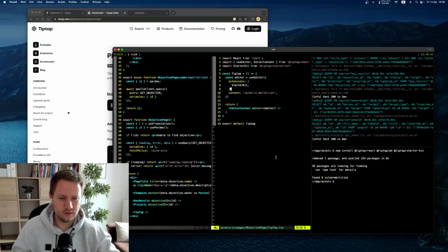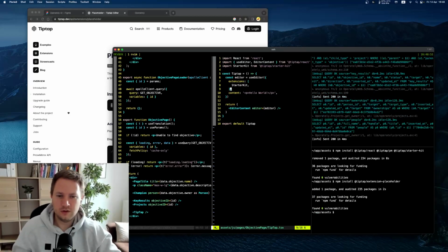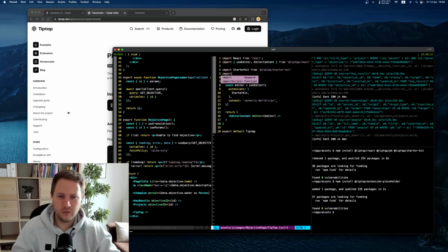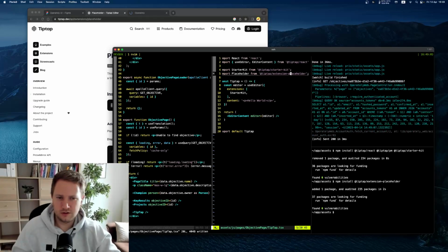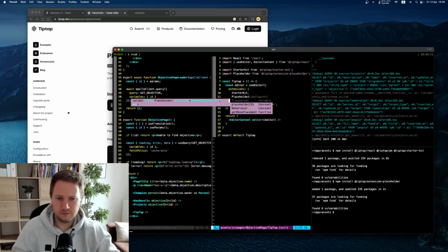Okay, let's try to install that as well. And I will probably need to import it, not like this, but import placeholder from TipTap. Okay, maybe I can add these and say placeholder.